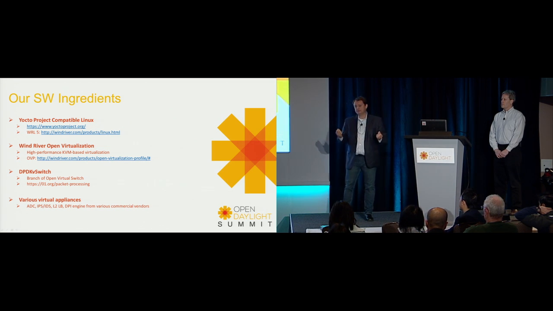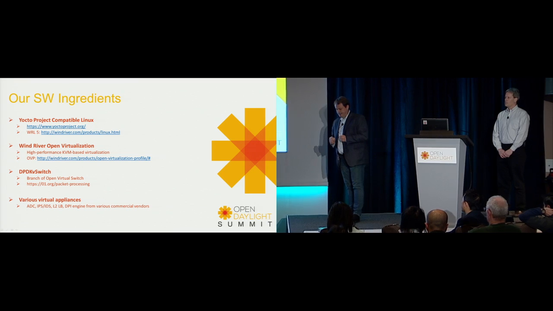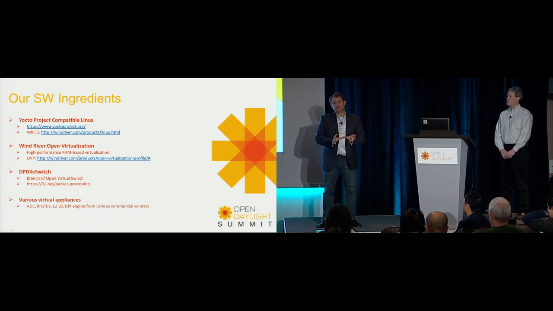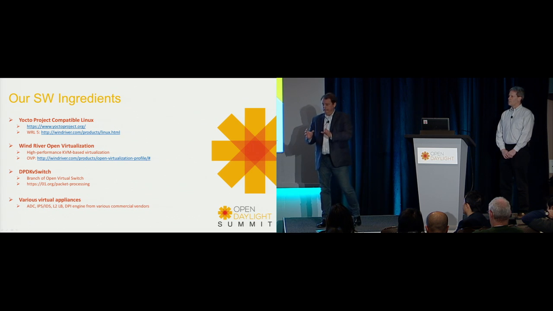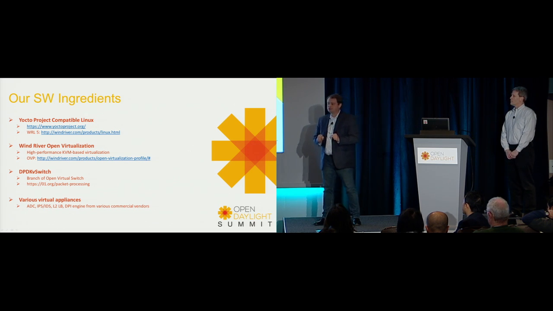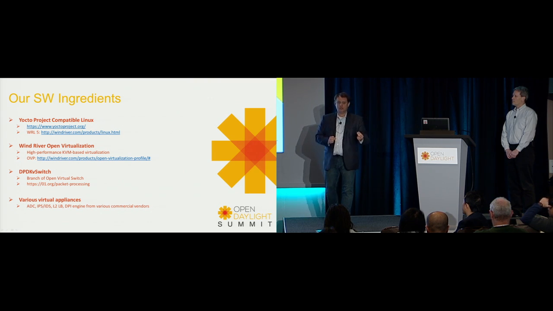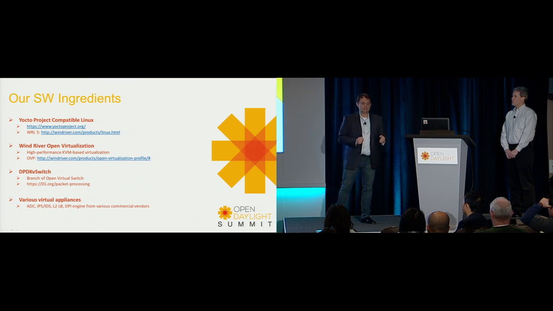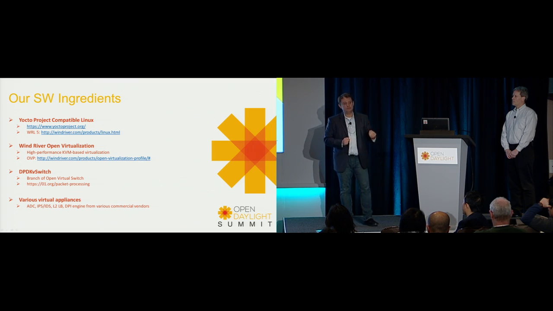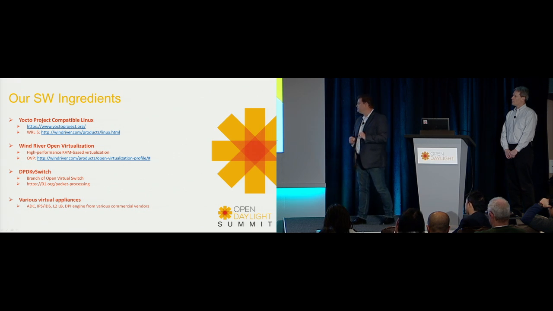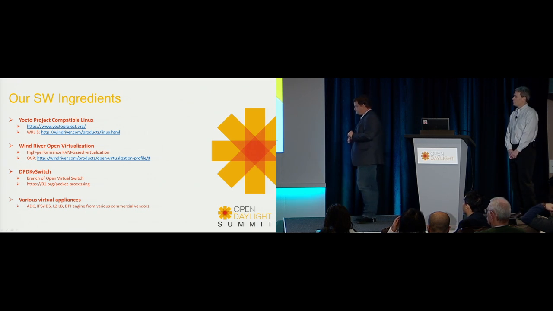We also have a lot of experience with the community version of Open vSwitch. But as Brian from Intel was talking about before, the performance characteristics that we're seeing in the Open vSwitch project right now just don't make it suitable for a high-performance, near real-time kind of vSwitch. So we chose DPDK vSwitch for a number of reasons.